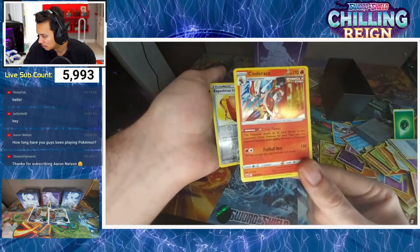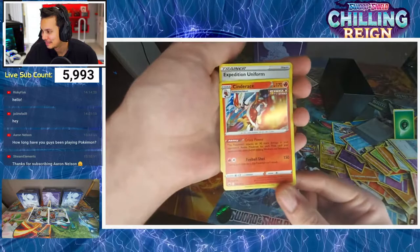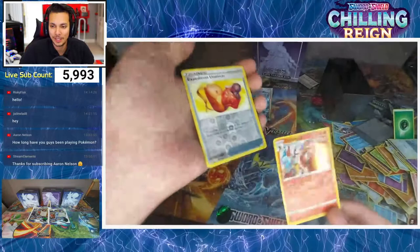Wow, is that right? $1.49. Fair enough. I'm happy with that. Nice. Very nice. Obviously, prices will change. This is just the price for the release date. But yeah, definitely sleeve worthy. That would go to the sleeved pile.